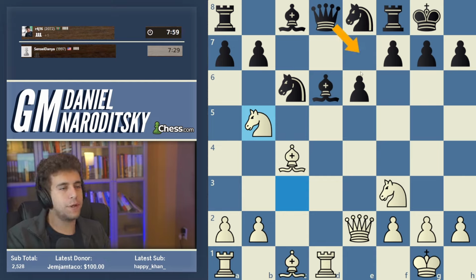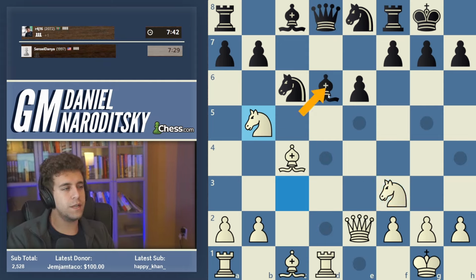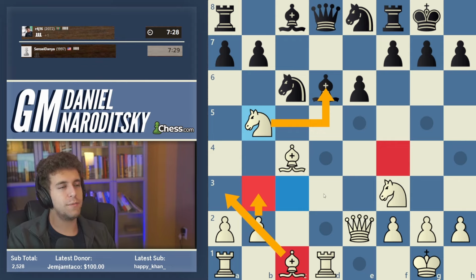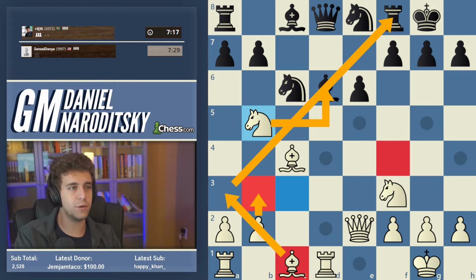Now, if black does not play queen e7, then obviously we're going to take on d6 and go bishop f4, and the pin is going to become deadly. So queen e7 here is de rigueur. Logical. Yeah, so some of you are pointing out this interesting idea. Once we eliminate the bishop from d6, we could think about where our bishop belongs, right? And you might say, well, isn't it obvious? f4? But f4 is not the only square. If we had b3 in, we would be able to get this bishop to a3. That could potentially create a devastating pin against the knight on d6. Unfortunately, that takes 2 moves. But let's keep that in mind, the possibility of deploying the bishop to a3.